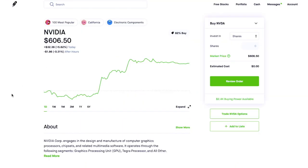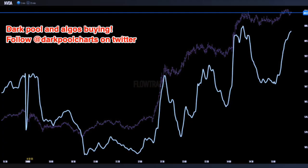Pretty bummed I didn't get in on something like a debit spread. This morning you could have taken anything from like a 570 to a 575 debit spread, 570 to 580, and you would have been at max profits pretty much, if NVIDIA does hold their gains till like this Friday. So missed out on this one, not going to FOMO in, but NVIDIA could continue to run the rest of the week.